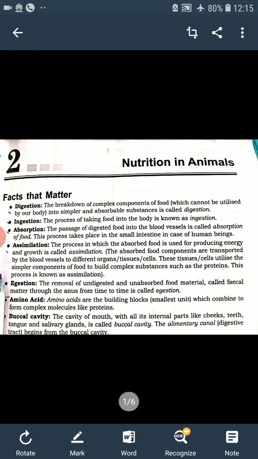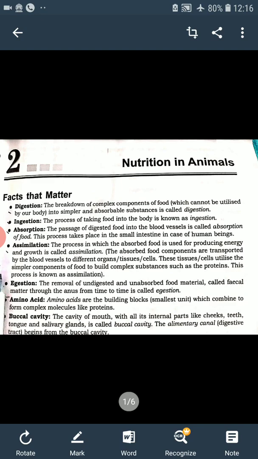Next point is amino acid. These are acids. In the stomach there are some different special glands, right? And now you may ask what glands are. A gland is one type of organ, a collection of tissues. And tissues are made of what? Cells. So the stomach has lots of cells, with gastric glands that release enzymes. With the help of these different glands, enzymes are released. Hydrochloric acid and digestive juices are also released by the stomach and act on the food.